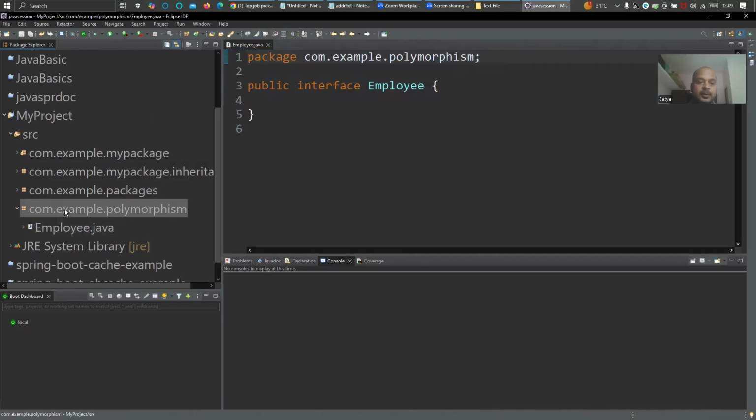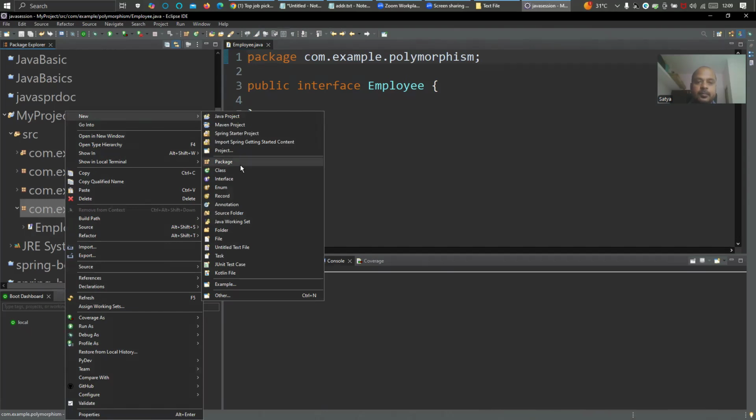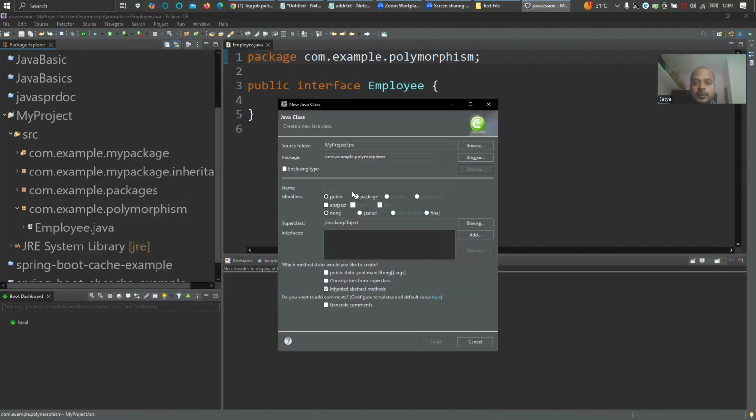Let's create one more class. Let's take a situational scenario. Many companies have a parent organization and child organizations, subsidiaries. Let's talk about a company of a brand.